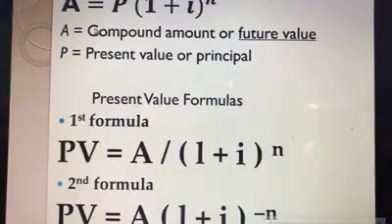So from our compound interest formula, we will just derive the present value formula. Here, we multiply P with the value of 1 plus I raised to N. But now, since we will be computing for the principal or the present value, we're going to have A as the given or the future value or the compound amount and divide it by 1 plus I raised to N. So these two will have the same amount, 1 plus I raised to N, but the operation now will become division.